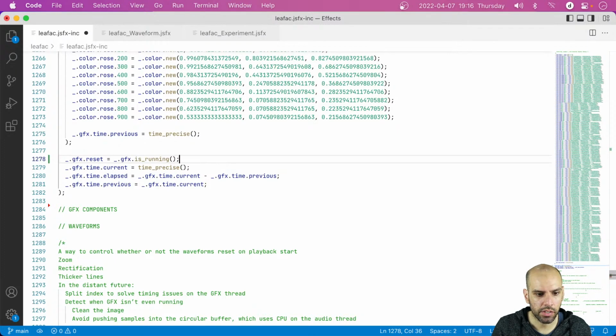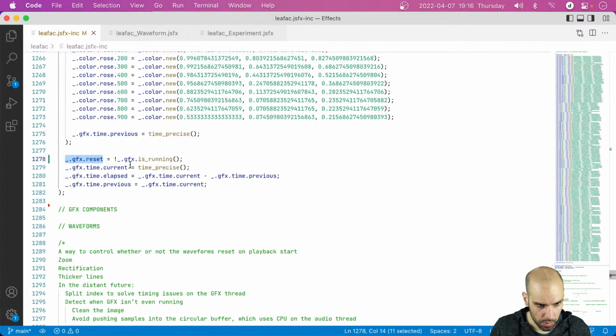Yeah, I think I'll do that. So it should reset if it was not running. The GFX block should reset if it wasn't running, and then the next time this goes around, it will have updated the current time, so this will be different. So I think that this works. Let's see.